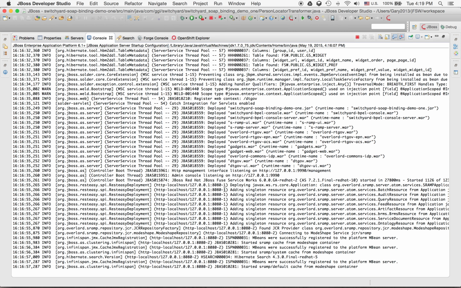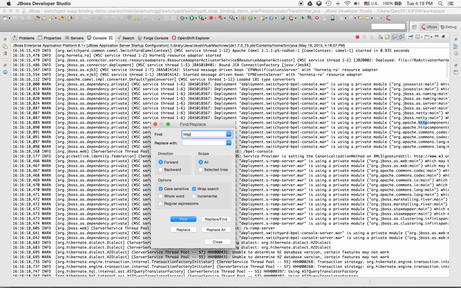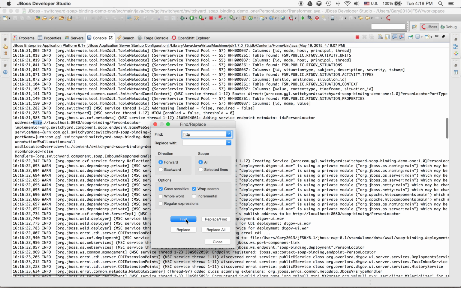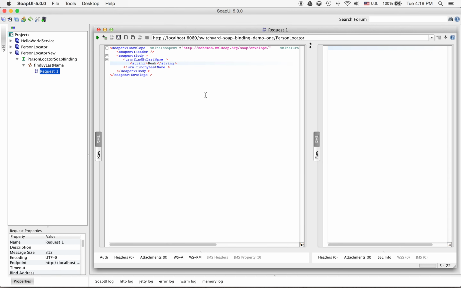So here, if you do a search on, say, HTTP, for example, you should be able to find the URL. Oh, here we go. This is the URL. You should put Ctrl+C and then go back here.